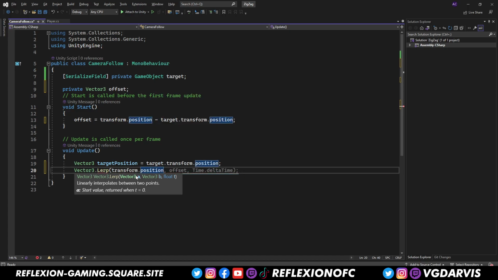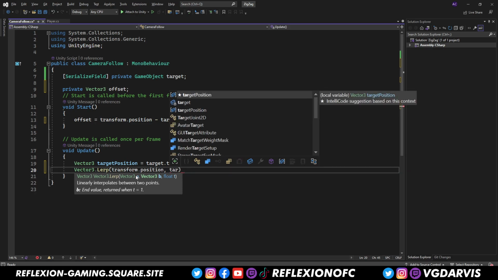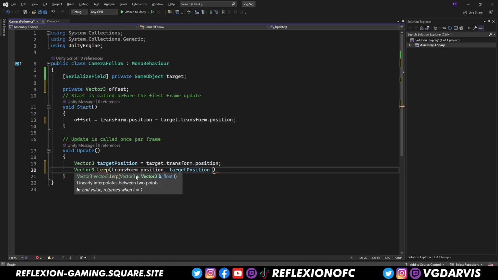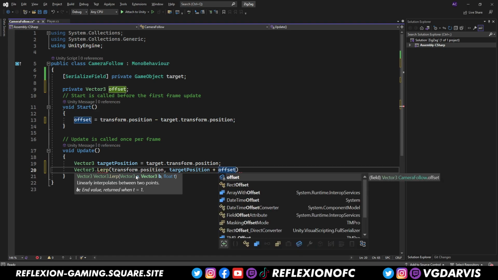Okay, that's where the camera currently is. We want it to be where the target is, in this case, target position plus the offset. So where do we want to be? We want to be where the target is plus the offset, so where our ball is now on this next frame, but go ahead and add the offset so we're back and behind the ball. If the target had moved 20 feet in the X direction, we want to be kind of where he is, but plus the offset, so we still have the over-the-shoulder look.